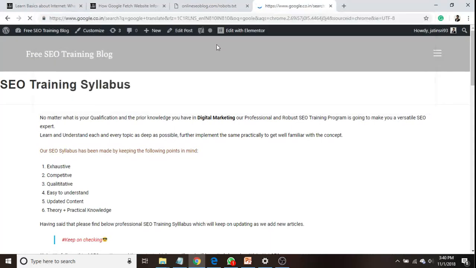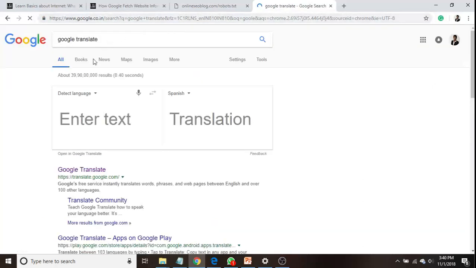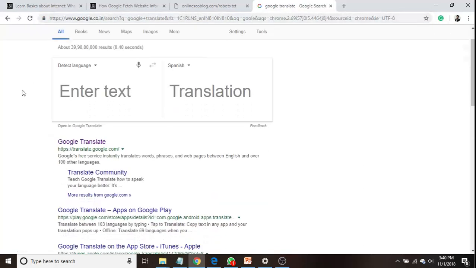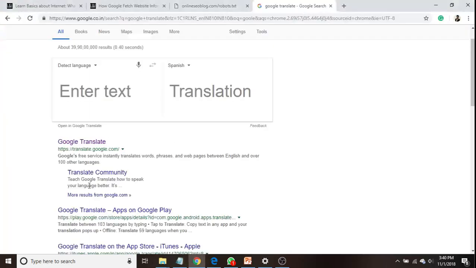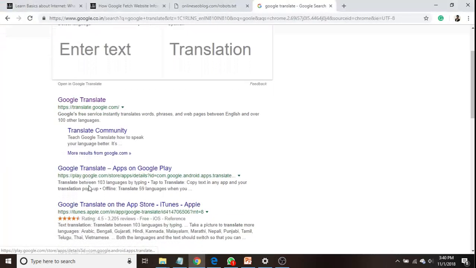I typed my query, Google Translate. Now this entire page is known as the Google search engine result page, SERP, where all the results are displayed.